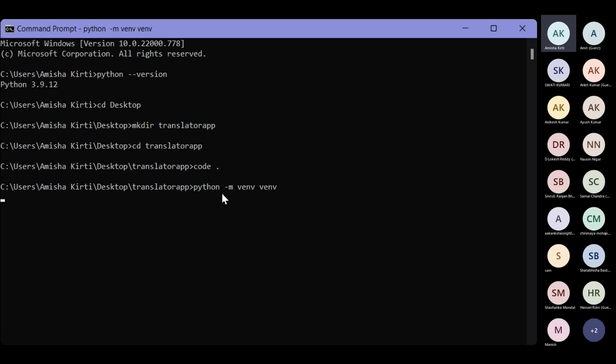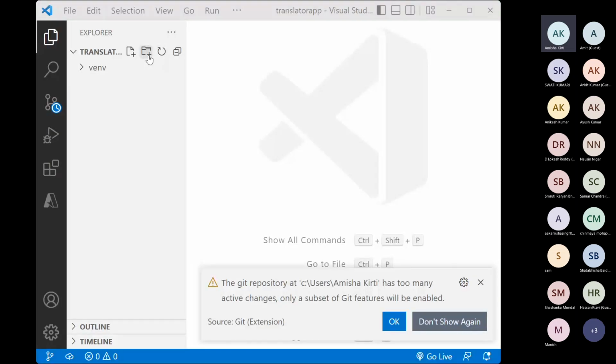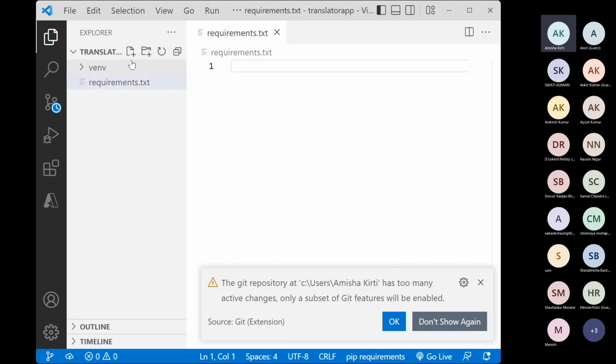We create a virtual environment because in this project we will be making use of a backend, which will involve a server, and it will also involve an API. So we need to install certain libraries that we are going to use. While this gets executed, we can proceed to our Visual Studio Code, and we will create a requirements.txt file in which we are going to add the libraries and the app that we need.